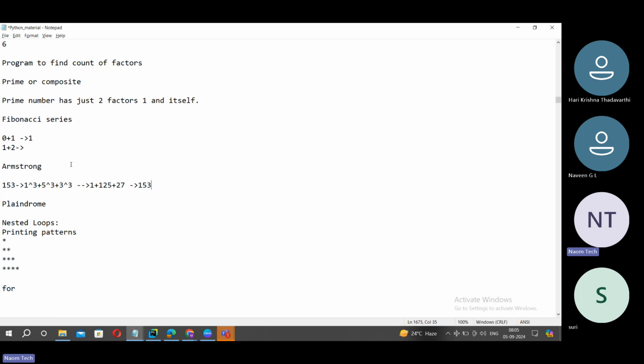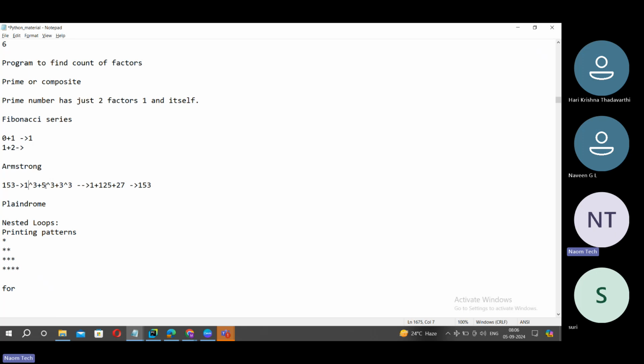And here, one more important thing is this is a 3-digit number. So you will find cubes. So sum of cubes of digits of a number, if it equals the original number. So 153, what we did: sum of cubes of each digit, 1 cube plus 5 cube plus 3 cube.